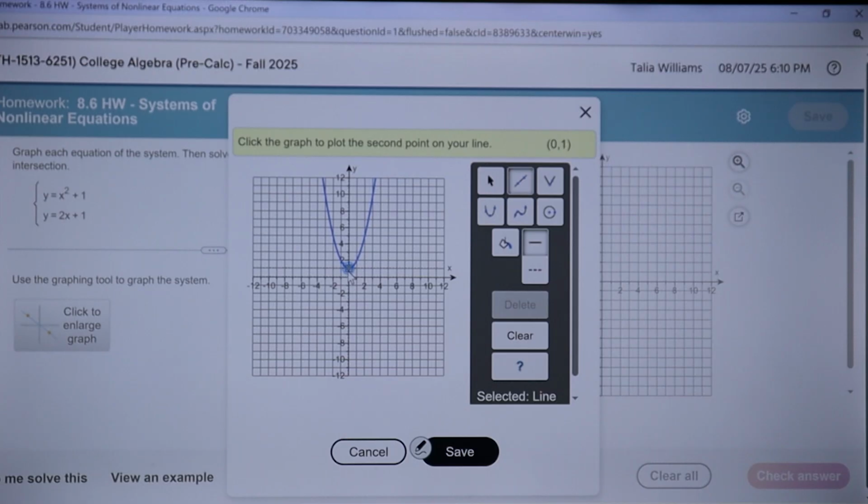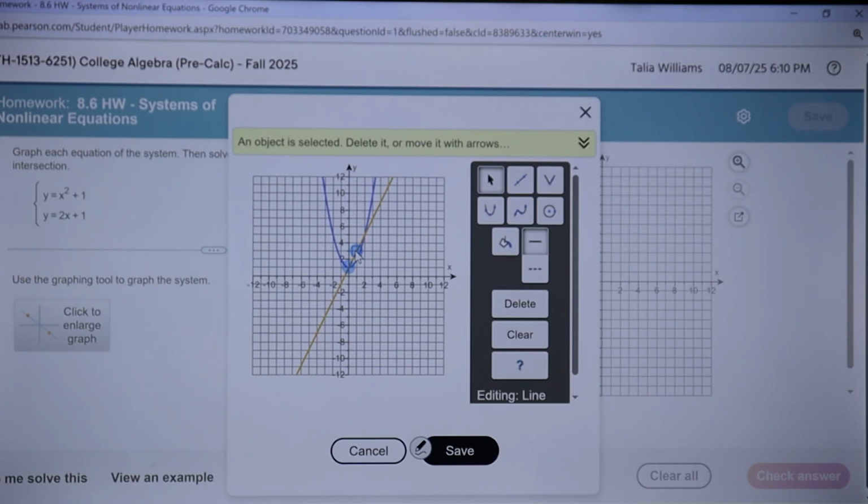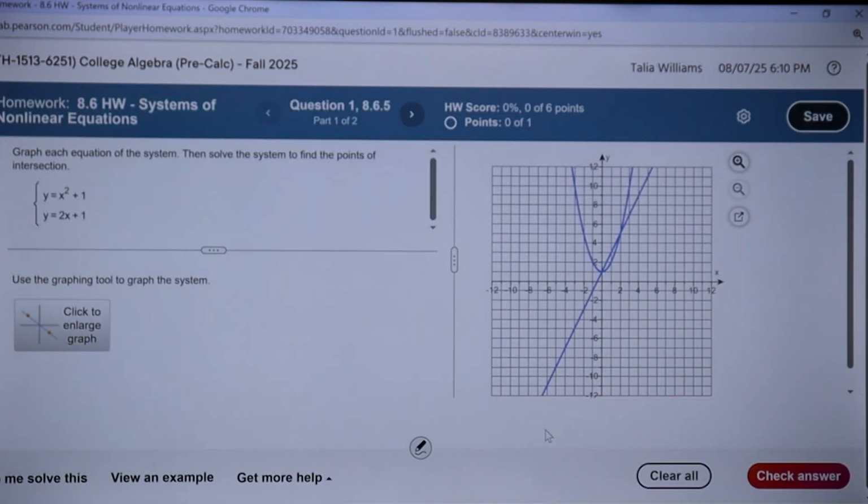If this is super confusing, remember you can go to Desmos and check it out there as well. I did that really quick without talking about it. Okay, so my y-intercept was 1, so I graphed my y-intercept at 1. And then my slope was 2. So from my y-intercept, I went up 2 and right 1. If it was 2/3, I'd go over 3. So quick little refresher on that.